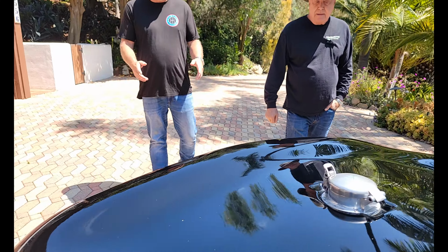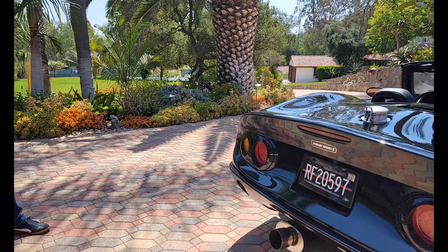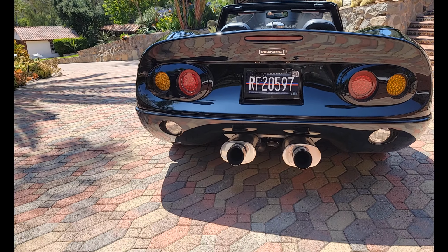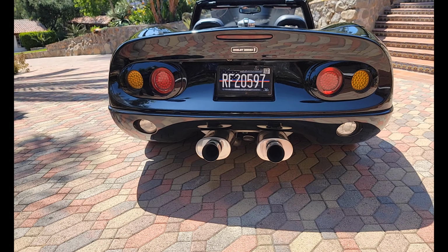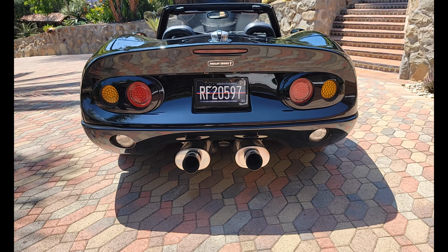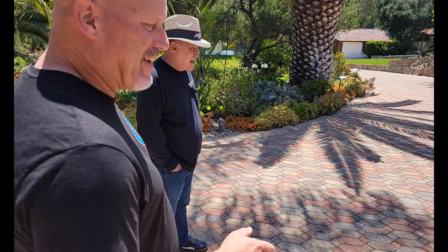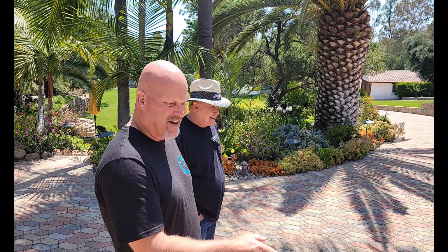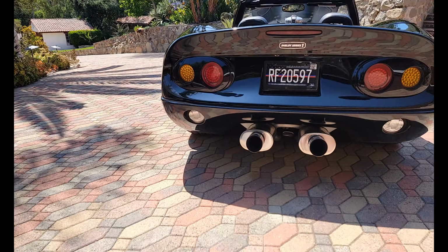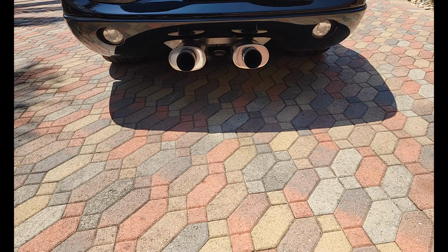You've got the exhaust is stock, correct? When we get them supercharged, they upgrade the clutch and the exhaust. Right, so it's different. These are Magnaflow, and I think Borla's on the other one. So if you're lucky enough to see one of the 249 that were made, and you want to know how rare it is, if it has an exhaust like this, it's one of the 30 supercharged versions. So again, not likely to see this car out at your local car show or that many places.